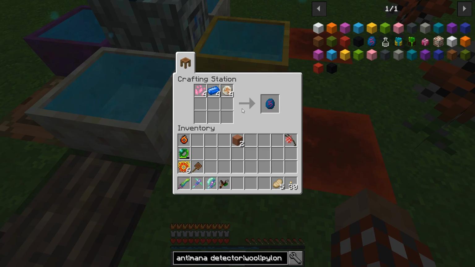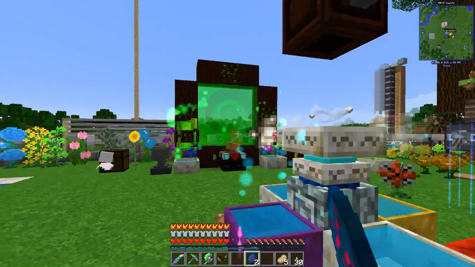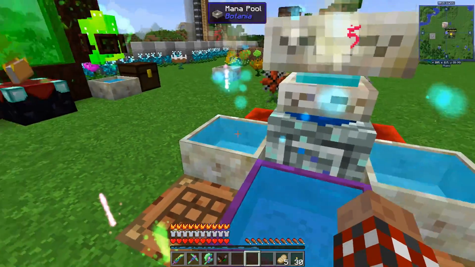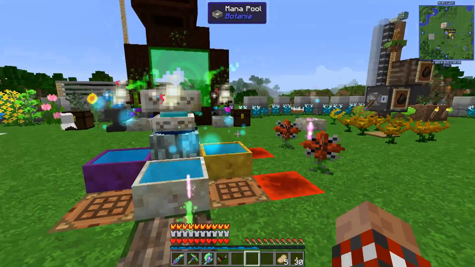Steal that terracotta here. I'm going to make 4 dominant spark augments here so that these pools here will always get mana shoved to them. They will always be full if anything nearby has any mana. So we're going to go with that.